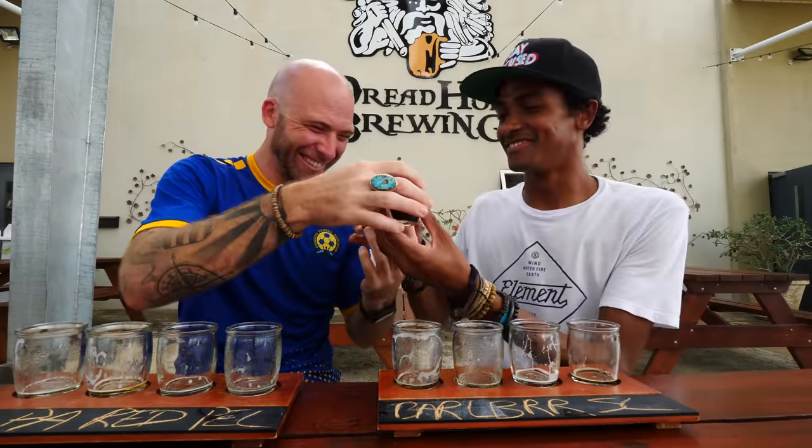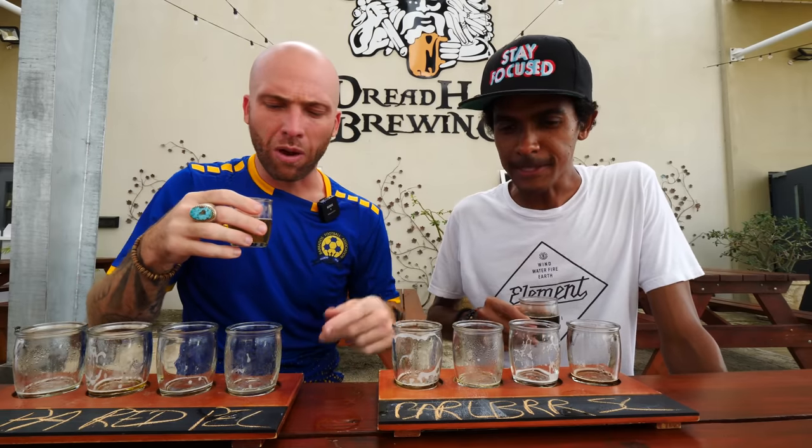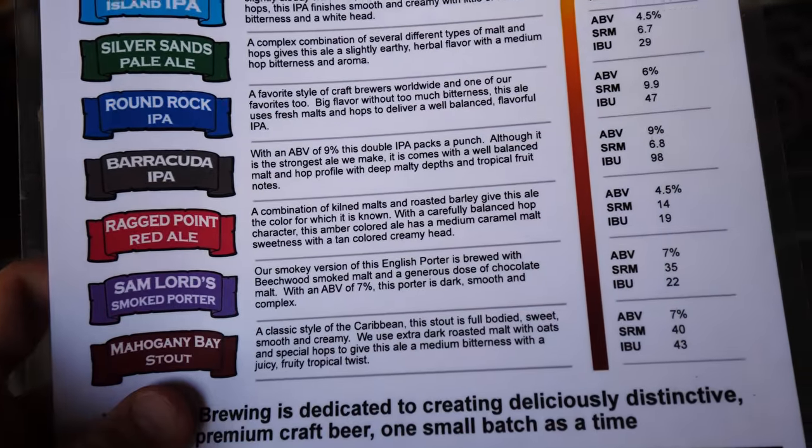Let me try yours, dude. Yeah. It's really nice though. I like it. Definitely a thicker beer, that one. So creamy. Which one's this one again? That's the Pilsner. Oh, this one's great. Dude, this is the best Pilsner on the island, for sure.